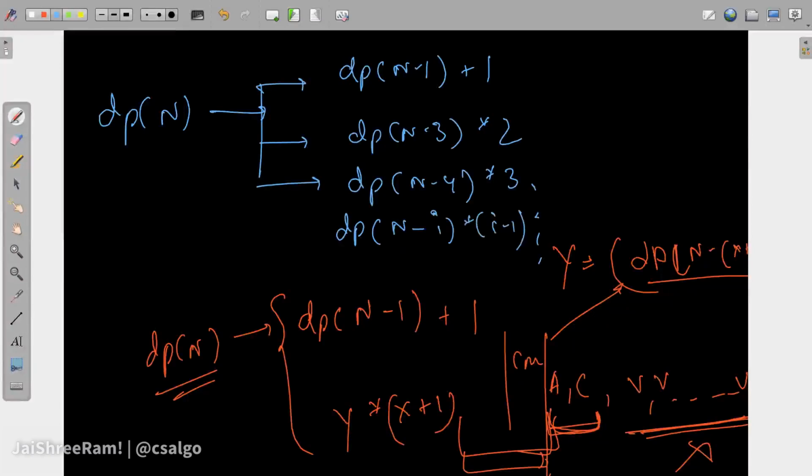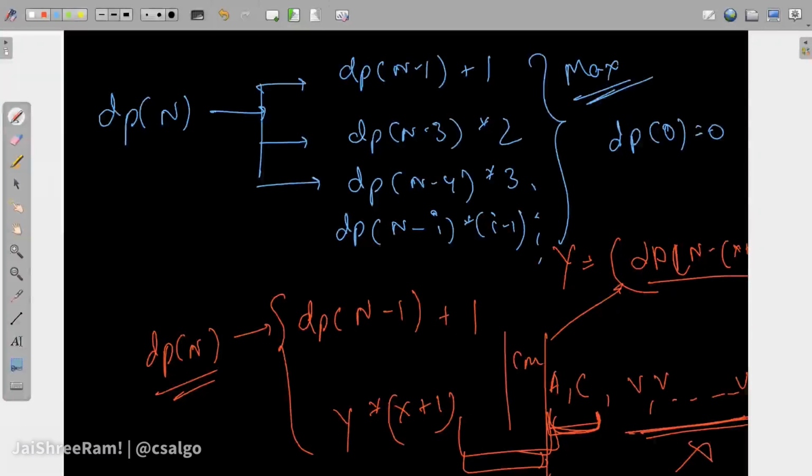Okay, whichever i is valid, so I can go only up to n, right? Like dp of 0 is of course 0. Like in 0 moves you can print 0 A's, and then just loop over all valid things. So this is all the things that I can do at this position, and I will take the max of all possible things. That's it.